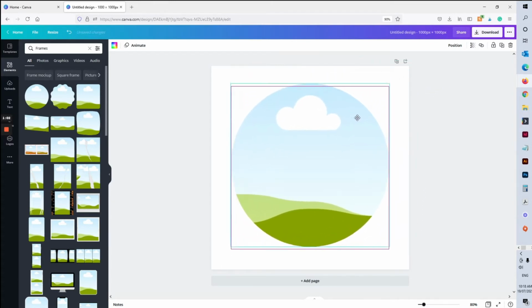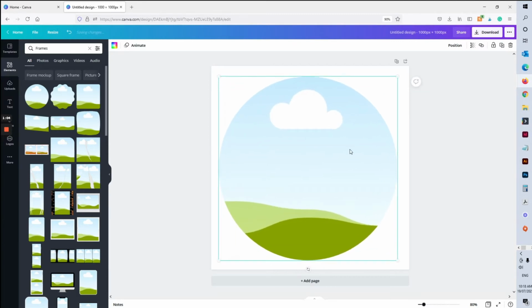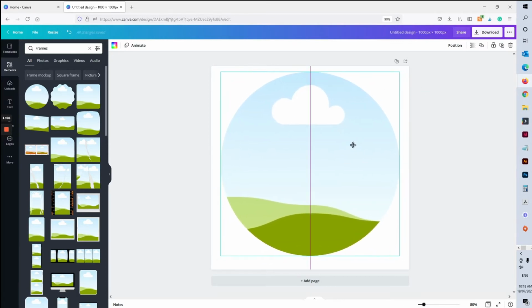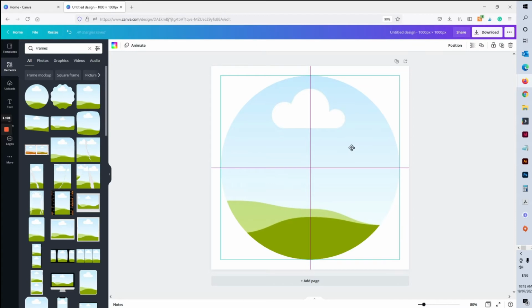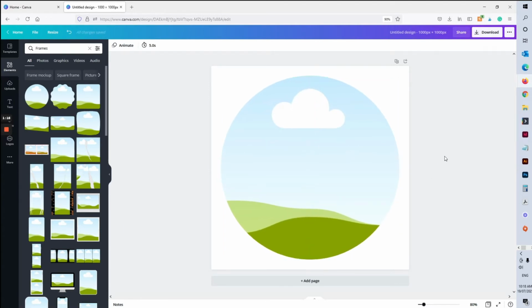I'm just going to resize it to almost be the same size. Now I'm just going to drag it and you'll see as I drag it towards the center, those guides will snap the circle into the dead center of the canvas, and that is exactly where we want it. Beautiful. So whenever you see these clouds and hills and the blue sky, this is a frame which is totally editable and you can just drag and drop photos directly into this.